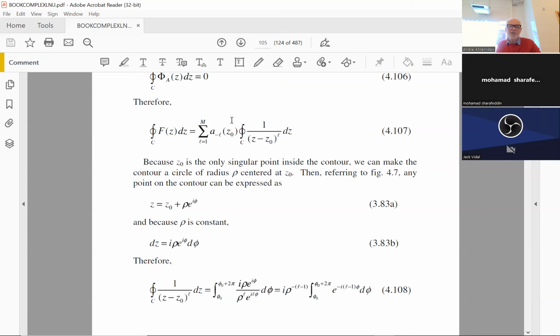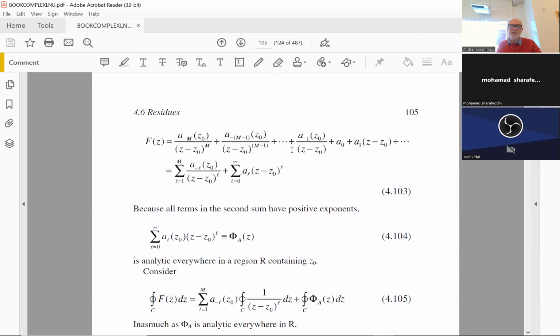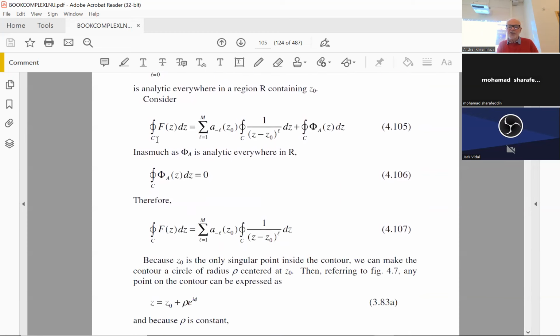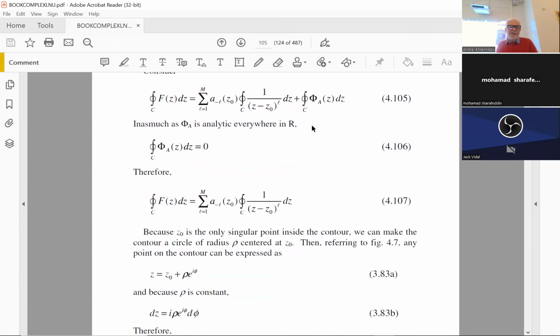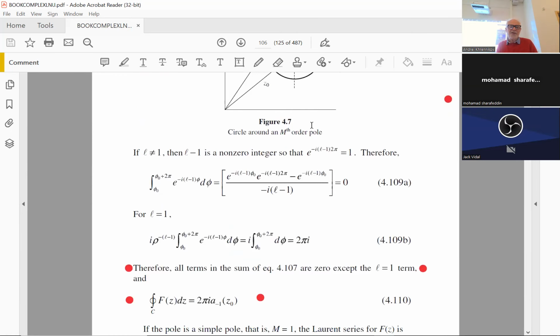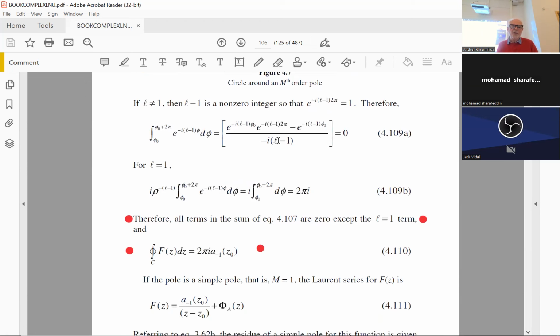This should be memorized: the only thing which contributes is the term with (z minus z0) to the power minus 1. We can change our function as we want besides this term. Here, for example, I can put some other big analytic function. Here I can put also different degrees, but still a pole. Essential singularity would not work. The integral would not be changed. The integral is only here. And then we get this formula, the formula which we used for the pole of degree 1, now for a pole of arbitrary degree m.